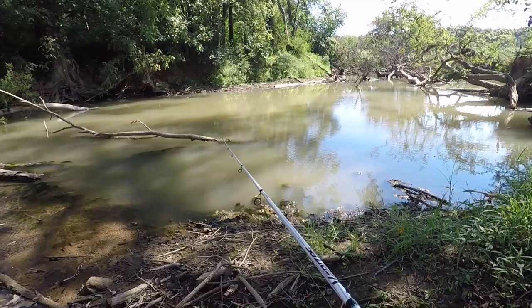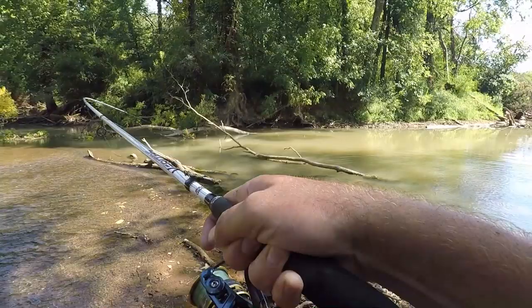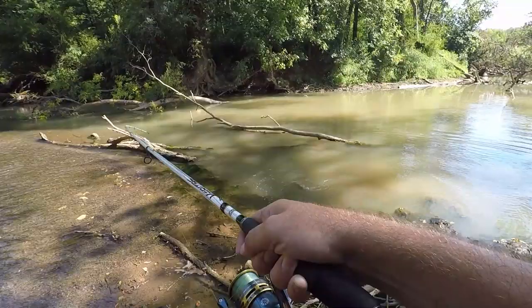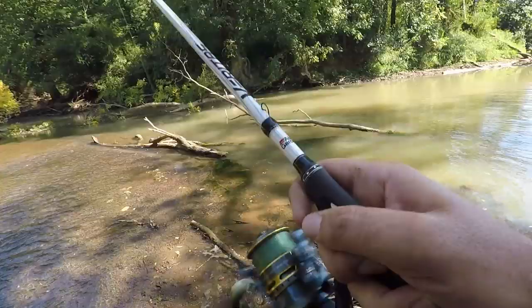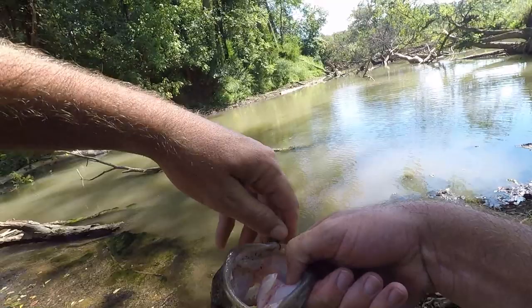Oh my — what! Wow, that's a good fish on a rooster tail! Don't come off, don't come off! No way! I've had too many fish come off recently, I'm taking it easy. I think he's hooked pretty good. Oh wow, a good bass! These creek bass are so strong, they don't have to be much more than a pound. Oh yes! The little rooster tail — thanks guys, really appreciate y'all sending me these lures. First time I've ever been down to this area, new spot, hoping to catch a good fish and I did.